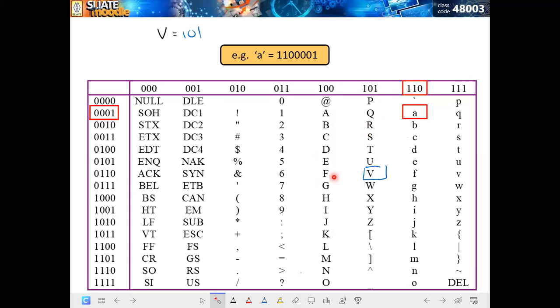Then you have to find the least significant 4 bits from here, 0, 1, 1, 0. That's the answer.